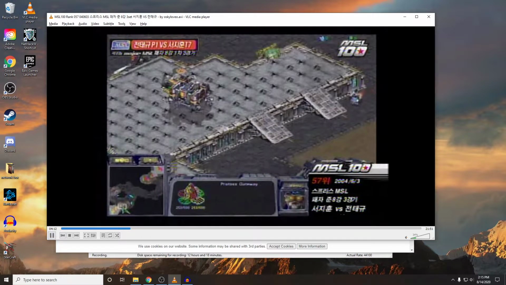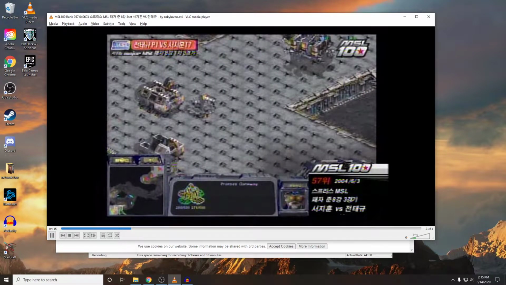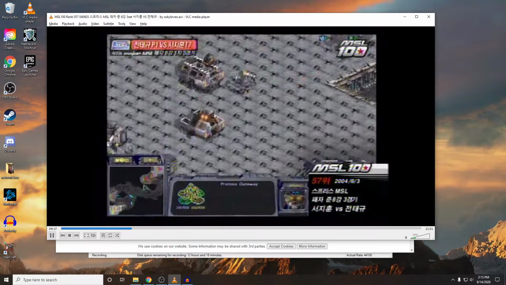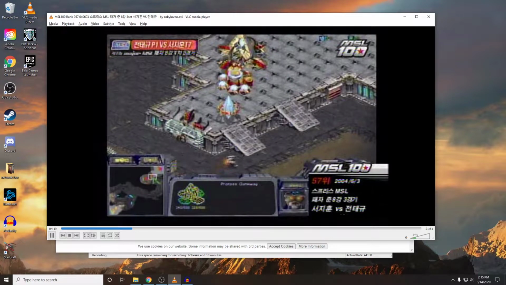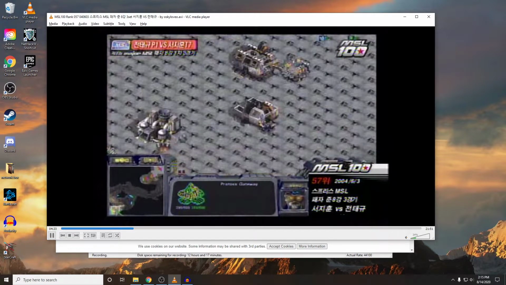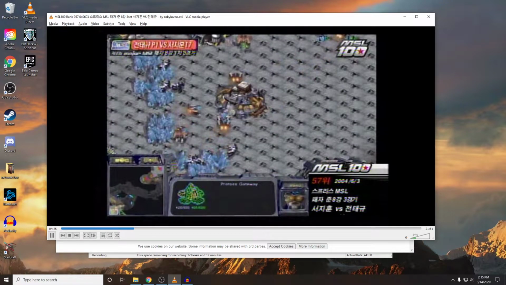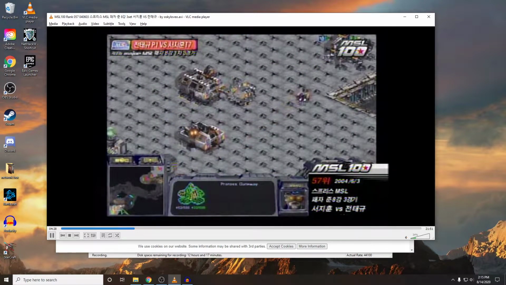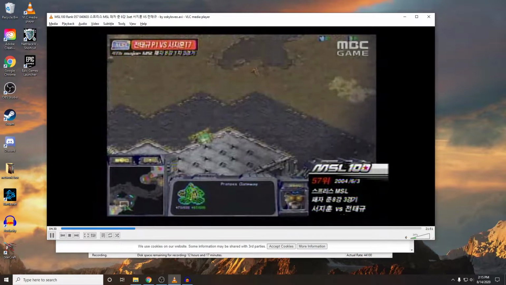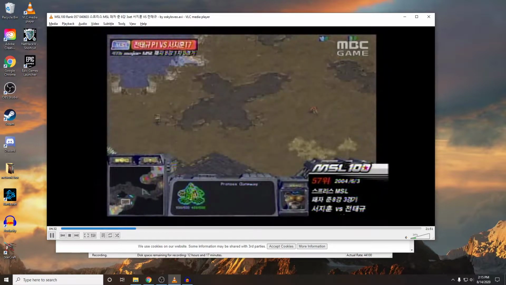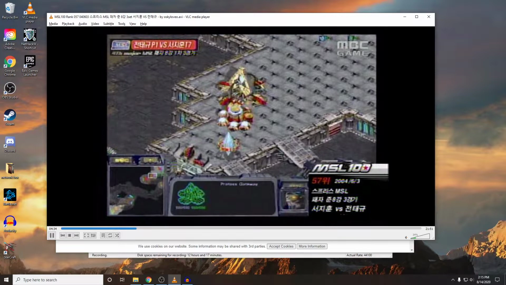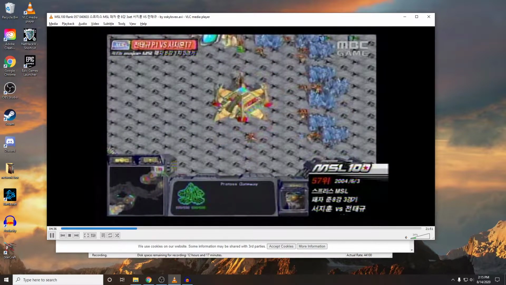In any case, point being, this should be a good, strong match, because these two players are both excellent players, both in the running to win this MSL, both strong and capable of doing so. And if I had to give an edge to one or the other, I'd say probably Xellos is generally a stronger player during this time period. But anything can happen. So we'll see how this goes.